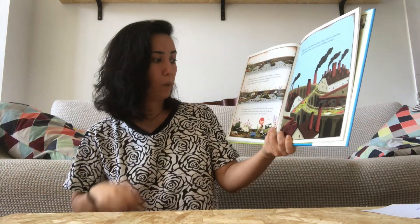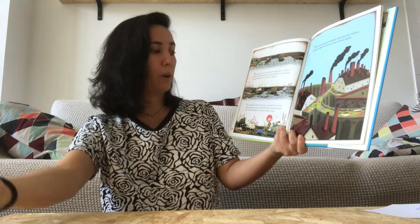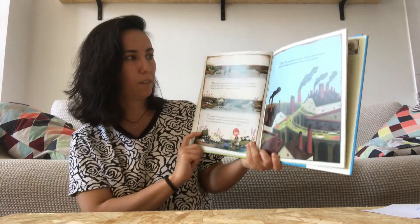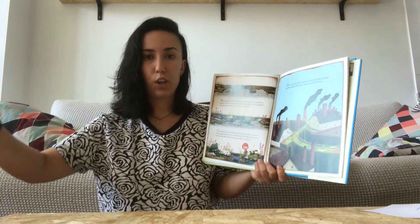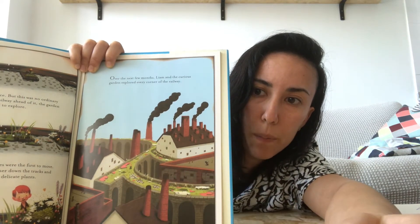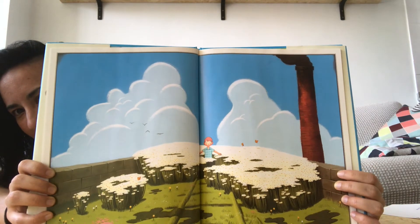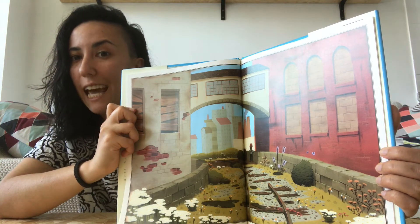With miles of open railway ahead of it, the garden was growing restless and wanted to explore. The tough little weeds and mosses were the first to move — they popped up further and further along the tracks — followed by the more delicate plants like flowers. Over the next few months, Liam and the curious garden explored every corner of the railway. There were plants everywhere, and Liam was very happy to be the gardener. The time passed by and Liam looked after and cared for the garden.